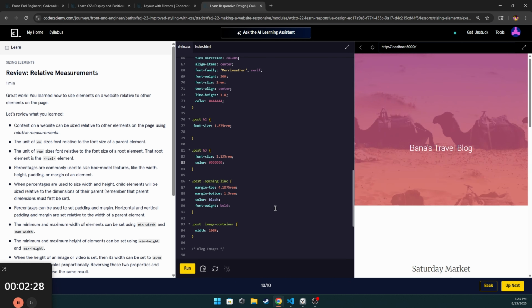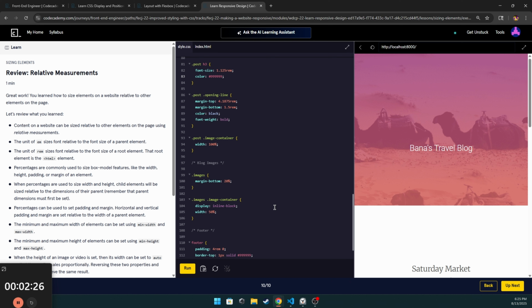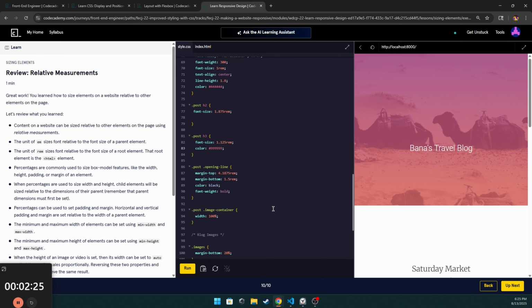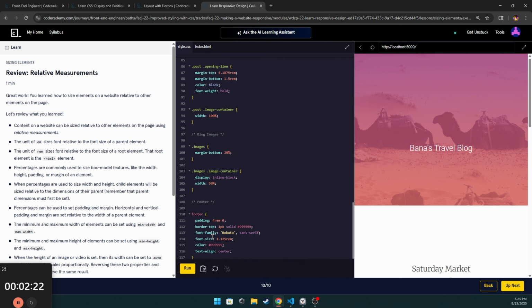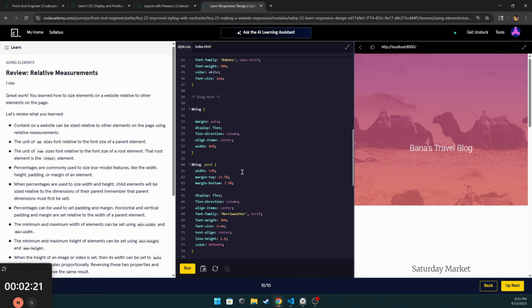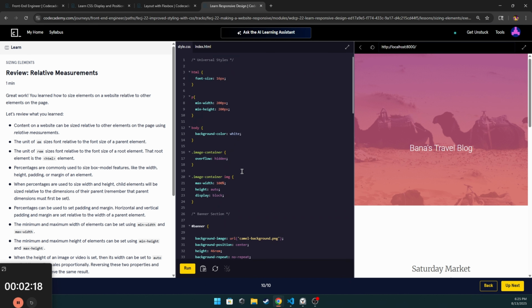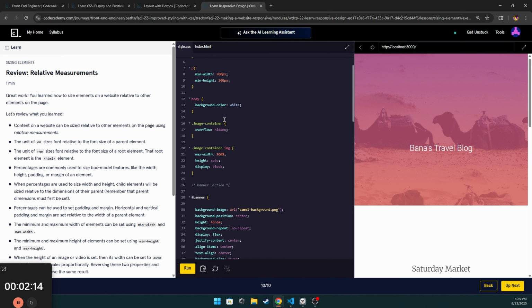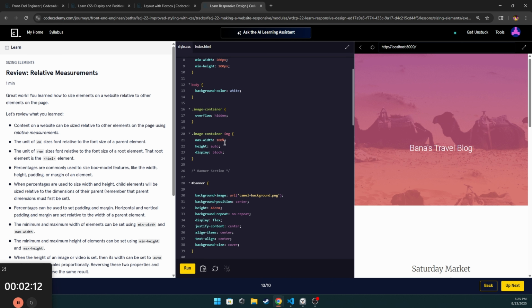So what is that color? Image container, image hidden.